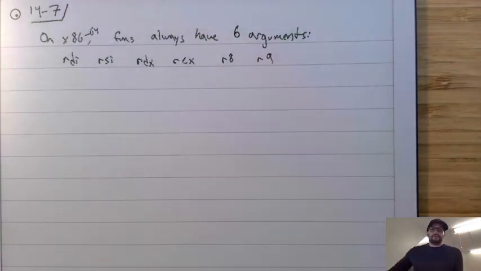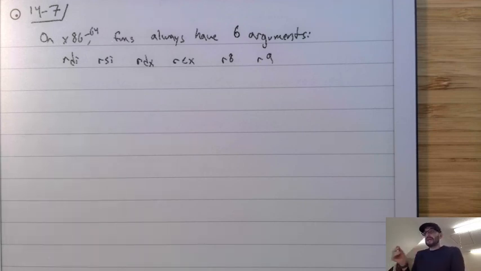Now, of course, you've written a C program before that has more arguments than that. So what am I talking about when I say they don't have more than this? Well, different operating systems and platforms and standard lib implementations provide different rules for how you should deal with passing arguments. And so what I'm describing is the standard x86 ABI. But that standard ABI uses these six registers for passing the arguments. And then after that, they basically just say, now the operating system decides how you pass more than that.